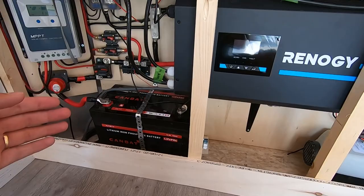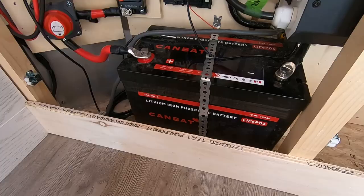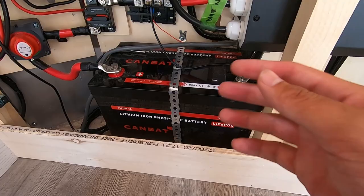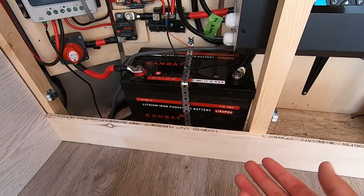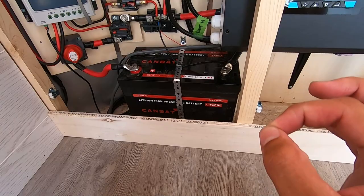I already knew this going in. My thinking behind charging the battery in wintertime was that I would run my heater for an extended period of time to get the space up to temperature, and then I can begin charging the battery. That has been working — I have to run the heater for about 30 minutes and then I can start charging, and I can make up that difference. But I think if I were to do it again, I would have paid the extra $400 or whatever it is to buy CanBat's cold-rated lithium iron phosphate battery. The difference between a regular LiFePO4 battery and a cold-rated one is that they have a built-in heating element to keep the battery temperature from going below zero degrees Celsius so that you can charge it when the ambient temperature is colder than that.